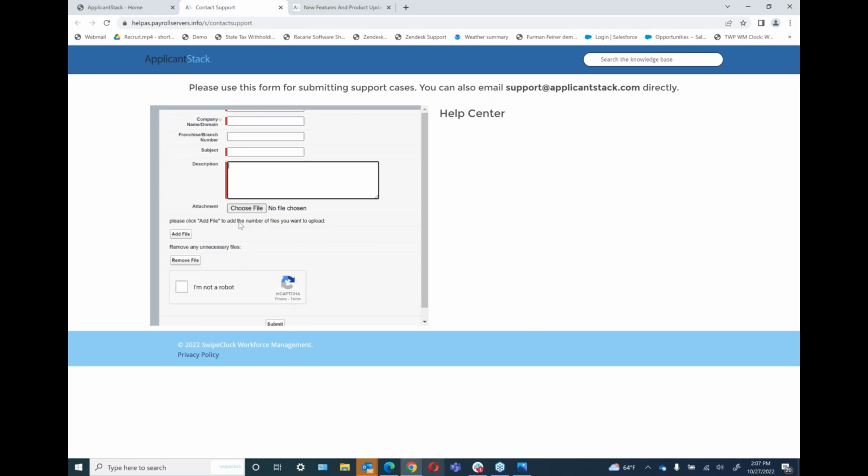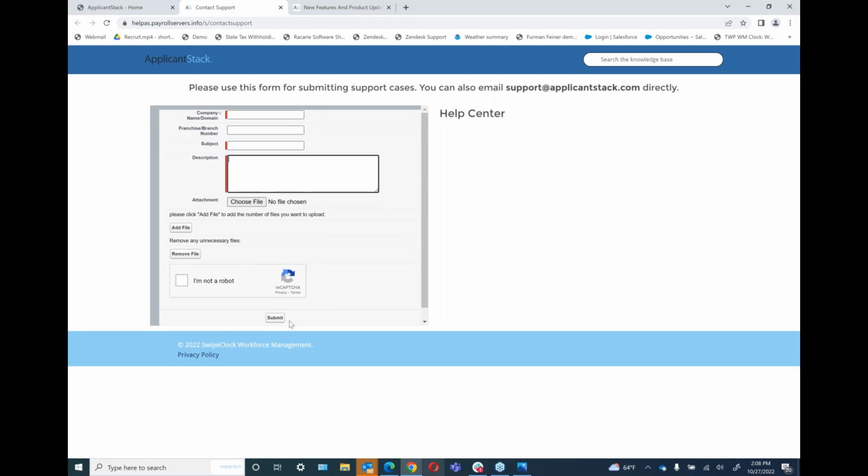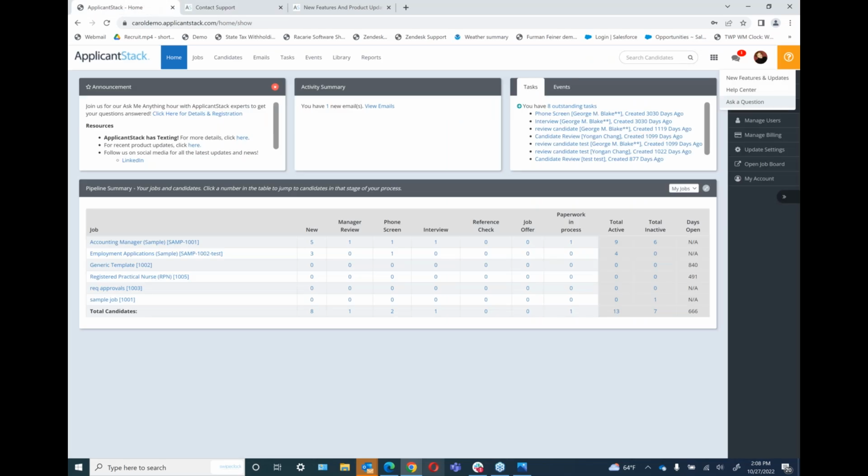You can upload an attachment or a file, and you'll simply submit that. That will go into the queue for our team, and then they will certainly prioritize and get back to you as soon as they can on that question. Okay, so again, that is available in the upper right of your screen, this orange box with question mark. Your account management team, we're here to help as well, but if it's something more how-to, functionality related, if something's not quite working correctly, our technical support team is going to be best to help you without us being a bottleneck necessarily.